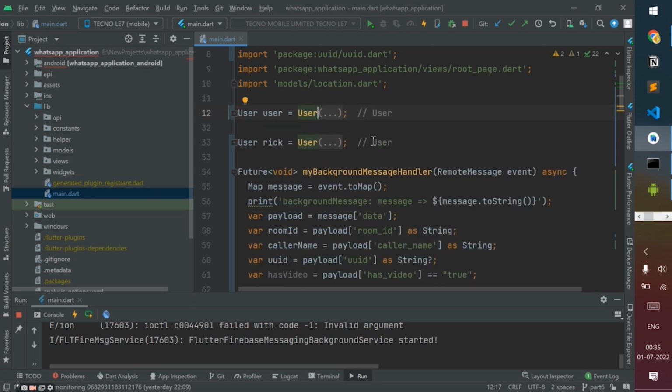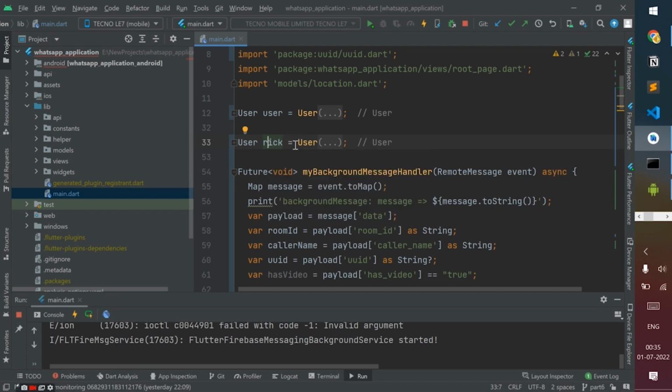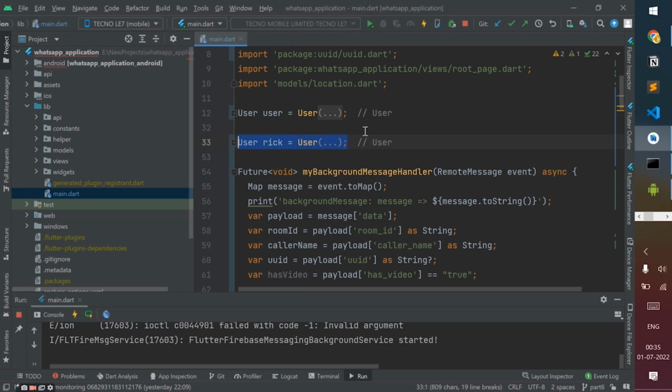Then I have a rig. This is the person that I want to video call. In a real-life application, we are not going to hard-code these variables, but we are going to fetch that from the API as JSON and create an object from that. But for now, we are just going to use this hard-coded rig here, and then I'm going to call that.